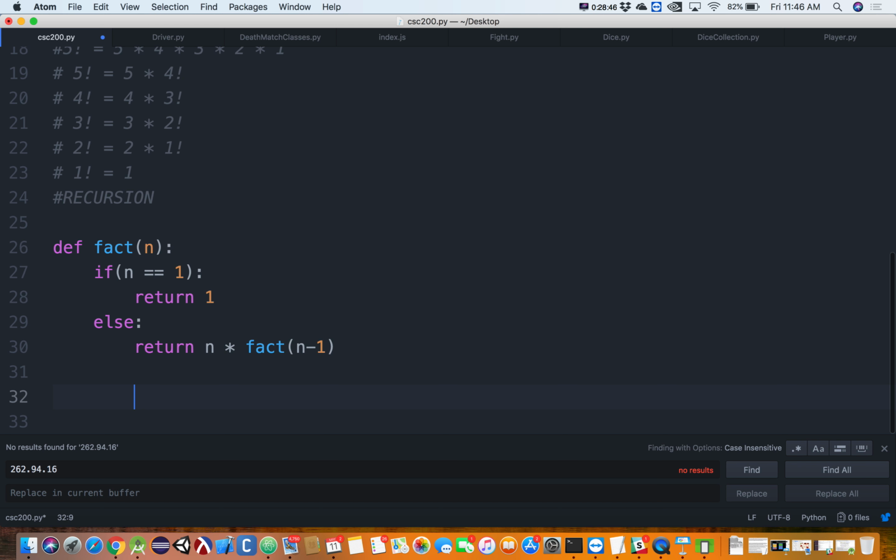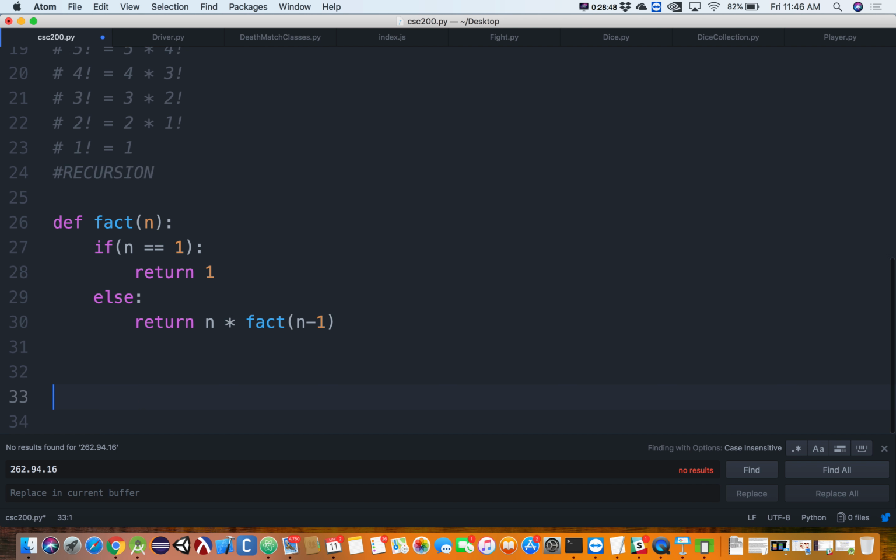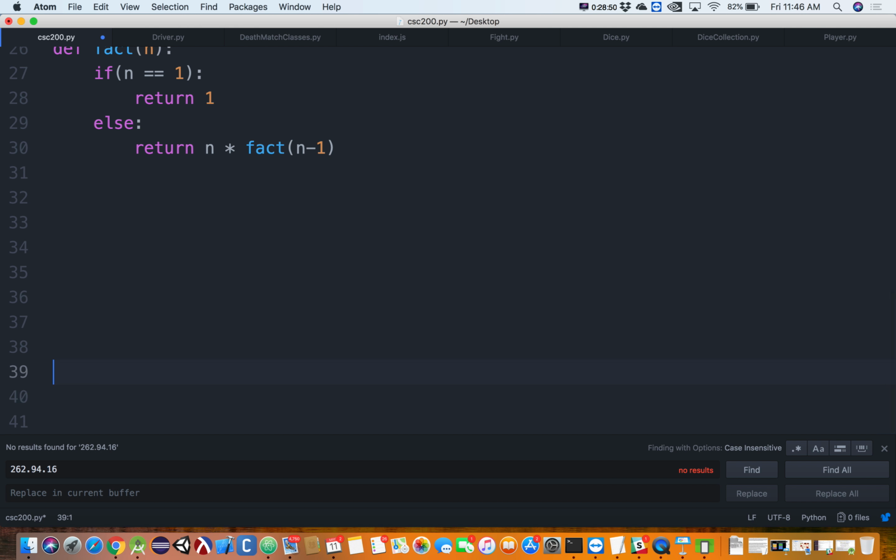All right, so let's look at an example of a loop. Let's say I had a function. We'll call this loop1, and we'll take in a value n. Let's say we want to print all the values from n down to 1. We'll walk backwards.